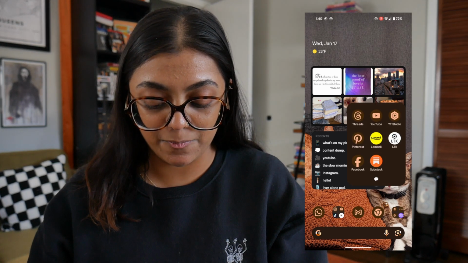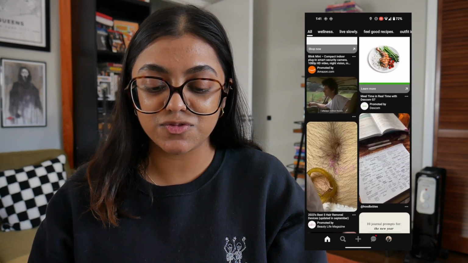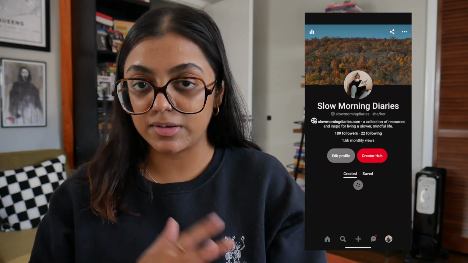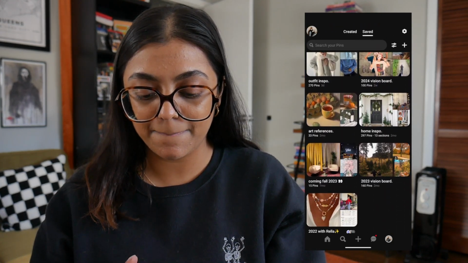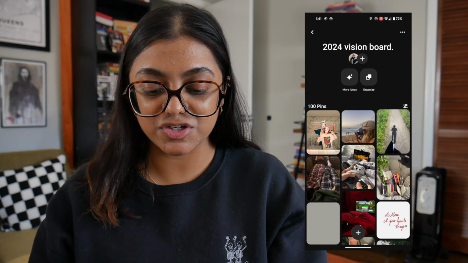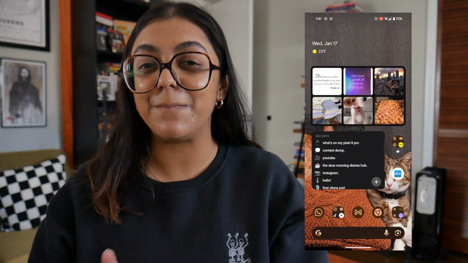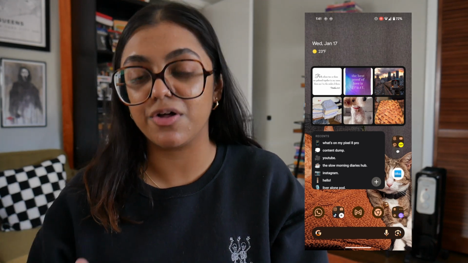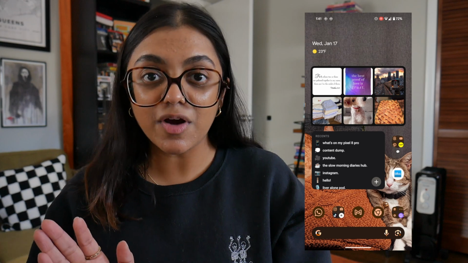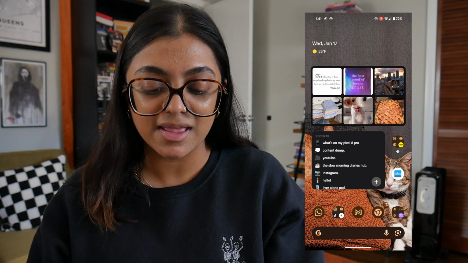Let me see if I can actually open it up so you can see. So it's basically gathering images from here to put onto the grid, but I do have a vision board. Here we are. This is my vision board, and it doesn't pull images from the vision board, but I'm kind of looking at it in a way that it's a mini vision board every single day. So it just gives me daily random inspo is all that I wanted from this little grid. So far, I'm liking it. This one in particular is not my favorite curation, but it changes every day.